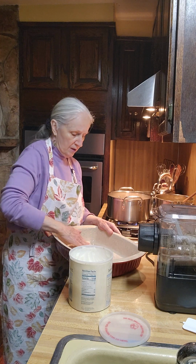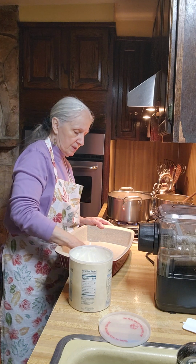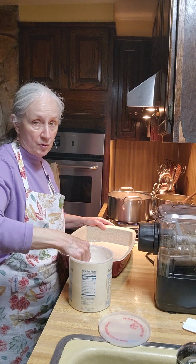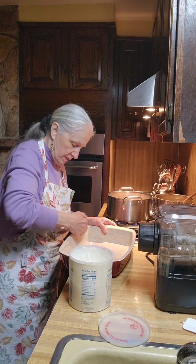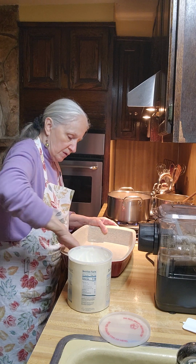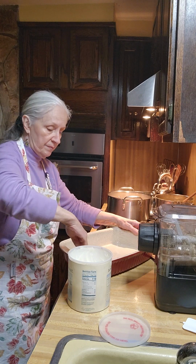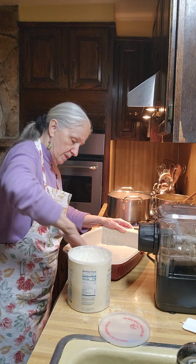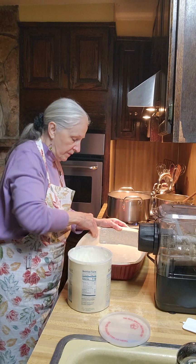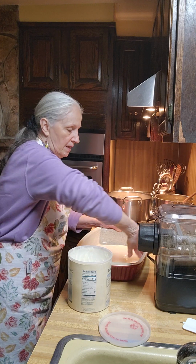But I know a lot of the recipes in some cookbooks in the 50s, when they said shortening, you had a multiple choice to choose from, whatever was convenient for making cakes. If you couldn't afford butter, you could use lard or vegetable shortening, whatever they could find to make it work. So those cookbooks were actually written for people of different classes, so that you could have a variety to choose from.